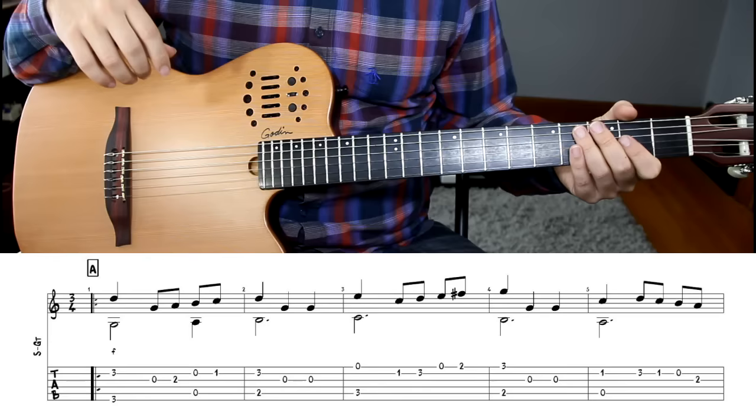I hope you guys enjoyed playing In the Hall of the Mountain King. Let's look at our next song, which is going to be Minuet in G. All right, let's take a look. All right, so let's launch back into Minuet in G.